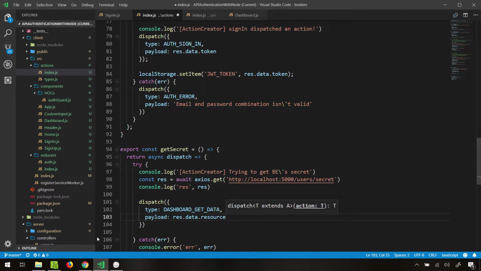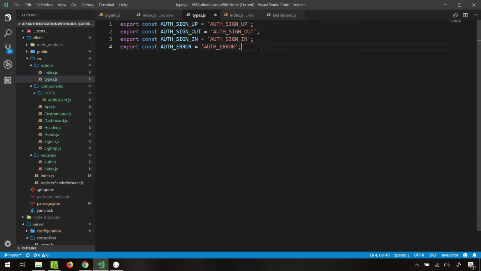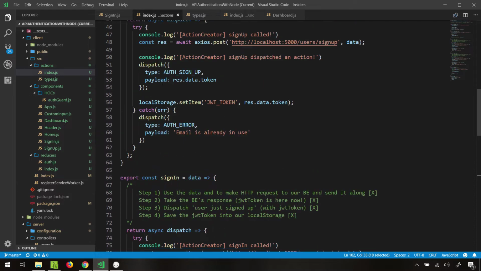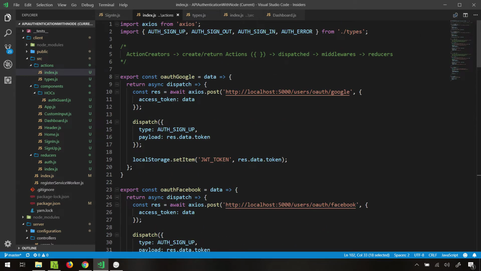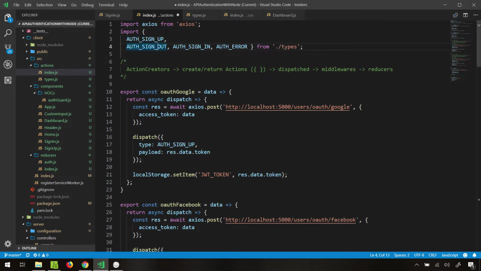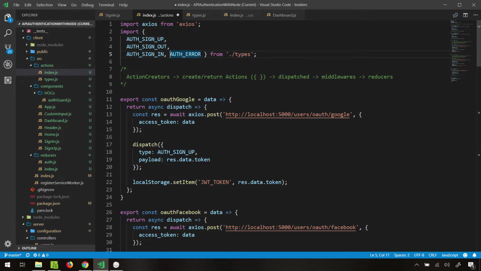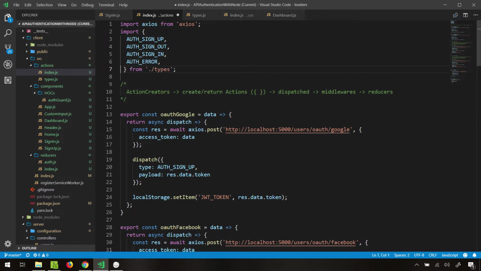resource. I need to check this really quickly. Oh, secret. Okay, secret is the key. So secret. And now what we need to do is we need to create this new type. So I'm going to say types. I'm going to say over here export const this equals this, and I also need to import it over here on the top. Like, I'll also do some cleaning over here, so I'm going to say it like this.